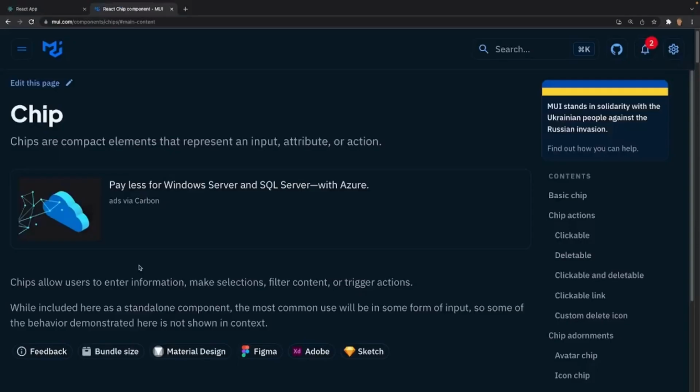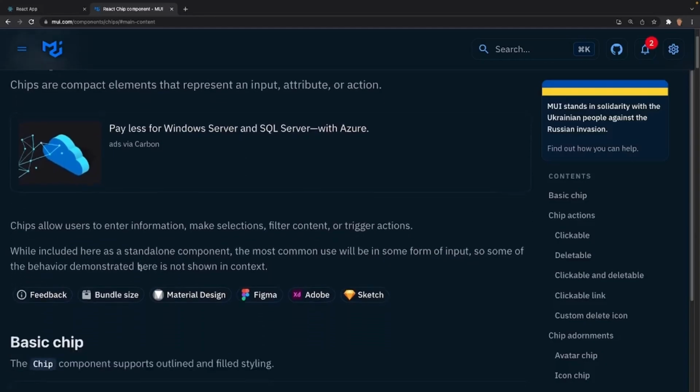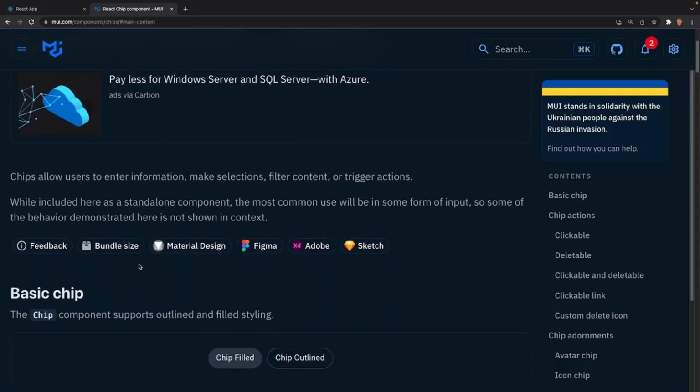Perfect. Alrighty, so I've opened up the documentation for the chips component, and they're very simple to understand. Most front-end libraries already have them implemented into their components, such as AntDesign, Material UI, Mantine. All those libraries have chips available. And so what chips are is a small amount of information that can be either selected, filtered, have trigger actions, or enter a basic amount of information in a small compact chip.